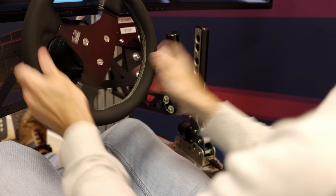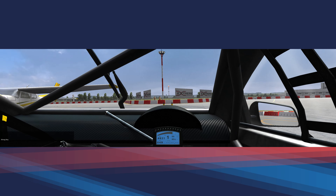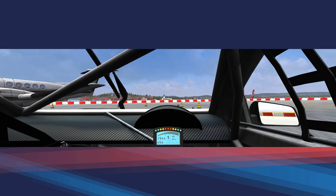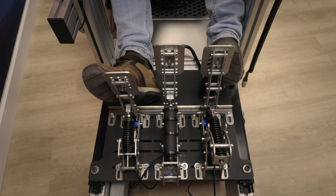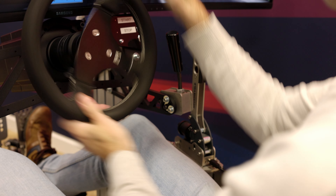So let's see what happens when we arrive a little bit too fast. Clutch in, handbrake — then with throttle we keep it going. That wasn't great, let's do that again. Clutch in, handbrake. In that situation it's really hard to do it with throttle because we're already going pretty fast — a clutch kick is a little abrupt. The handbrake is a safe way to lose some speed and go sideways.